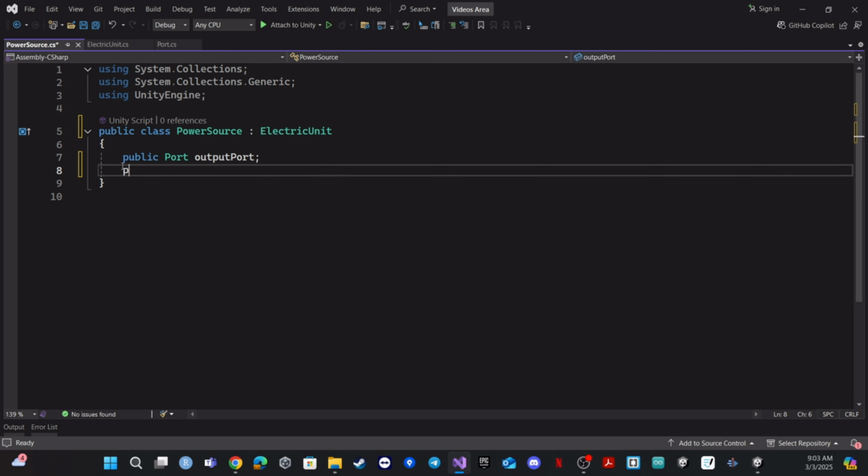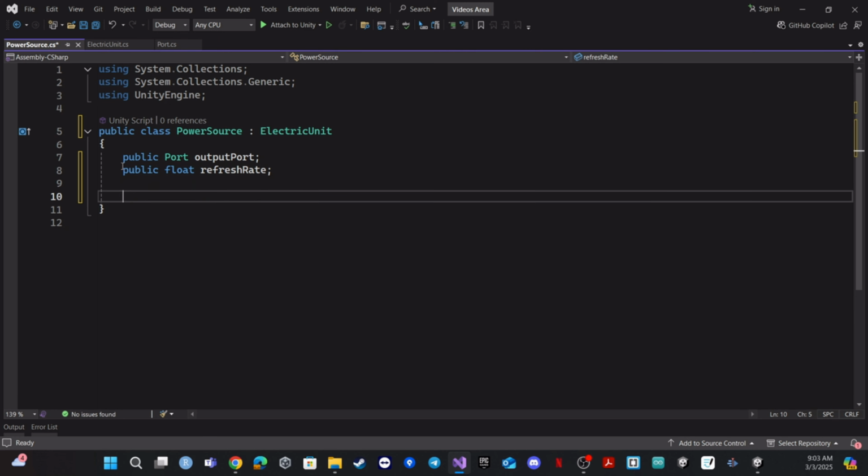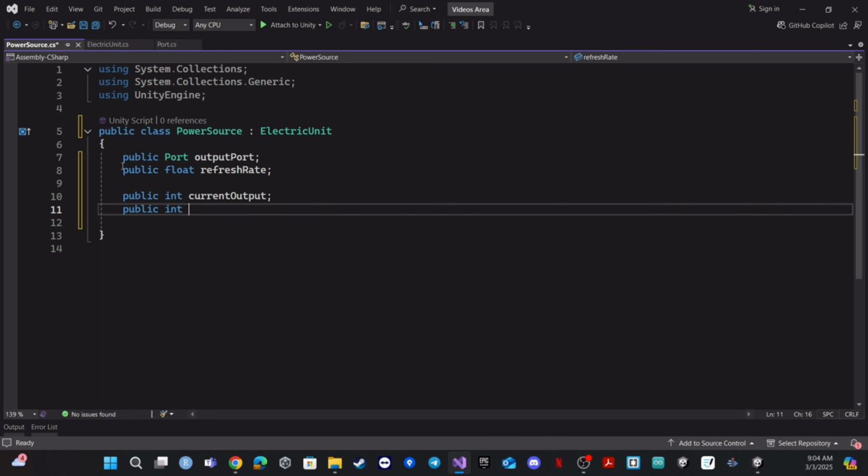We also need to declare a float, and this will be the refresh rate. We also need two integers, and this will be the current output. One more integer, and this will be the max output.